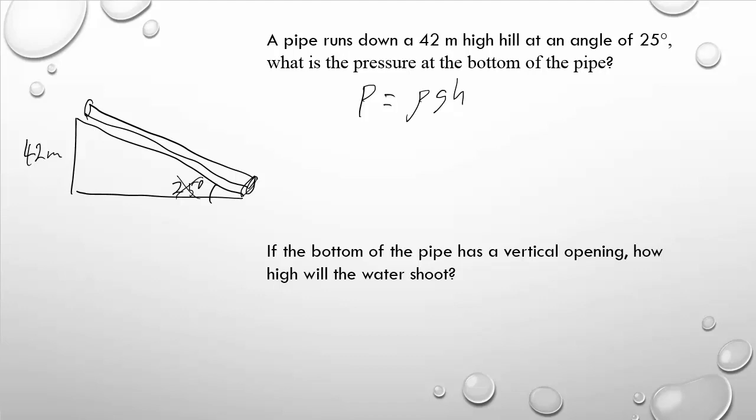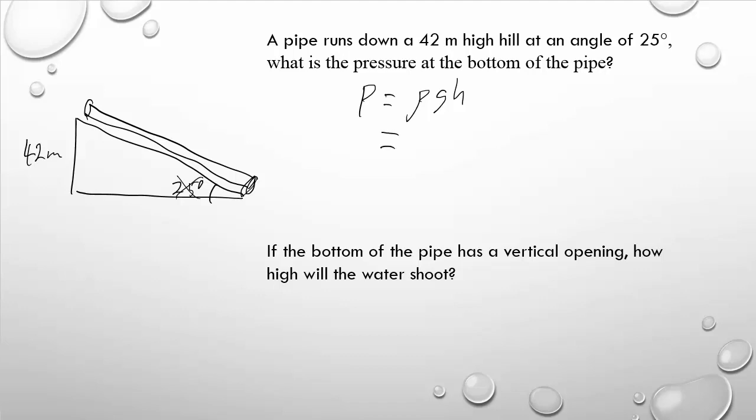This kind of harkens back to when we studied energy, and we said the angle of the hill doesn't matter if I have a ball rolling down a ramp. All that matters is the height. At the bottom of the ramp, it will have the same speed regardless of the angle of the ramp. Now, it will get there faster with a steeper ramp, so it would be a big acceleration for a short amount of time with a steep ramp, smaller acceleration for a longer amount of time for the larger ramp, but the speed doesn't matter. Same thing here with pressure. The angle of the ramp doesn't matter. All that matters is my vertical change.